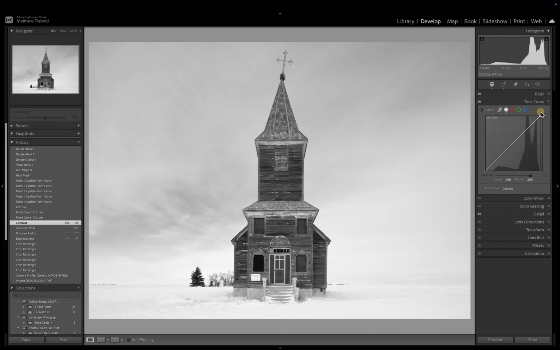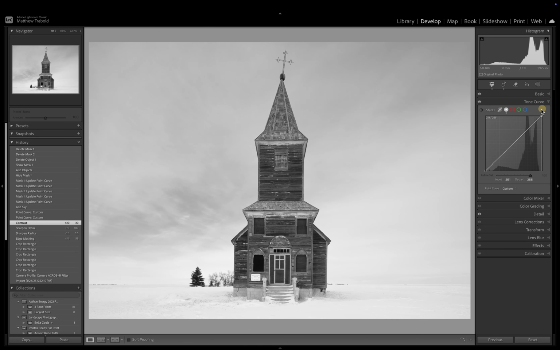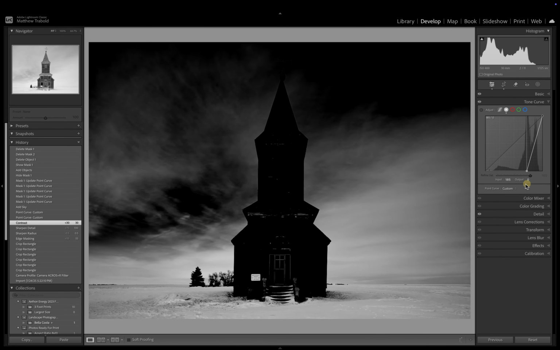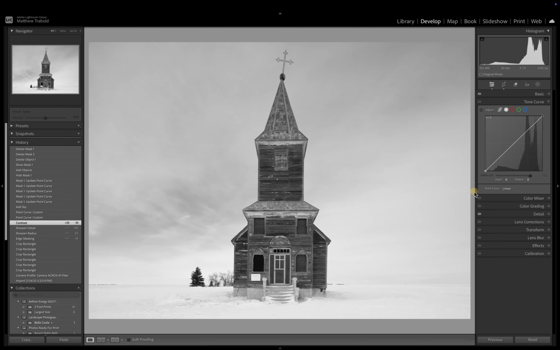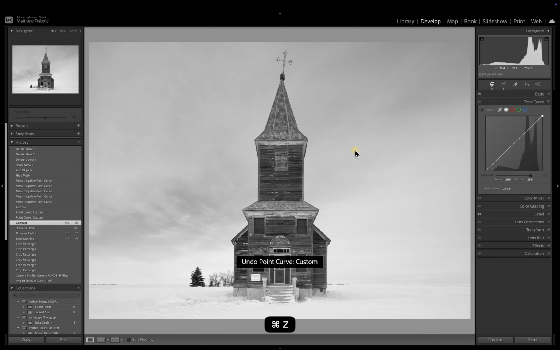Now this is controlling my highlights. If I bring it all the way over, of course, it'll go white. Hurts your eyes, right? Now, the opposite is true over here. If I bring this in, these are the shadows. If I bring it all the way in, we can make the image go black. So, what you want to do is bring it in until it's clipping, and then bring it out a little. Bring it in until it's clipping. Bring it out a little. That makes sure that you are getting the most contrast possible in your image.